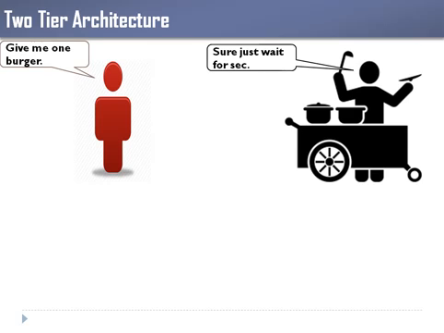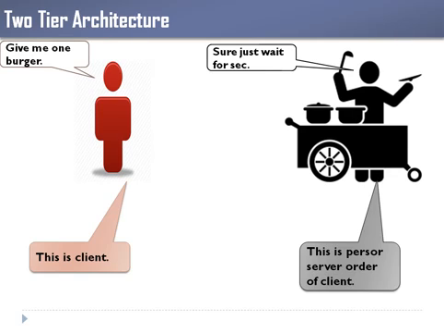So this is the scenario. Let's say this is the client, and Mr. X is the person who is serving food to them. So it's a direct communication. Client and X, X is serving food, so we are assuming X is a server. So the client is directly interacting with the server. Here there is no middleware. We can say that we have two layers, client and server. So far we have seen the advantages. It's very simple to implement. There is not much complexity.